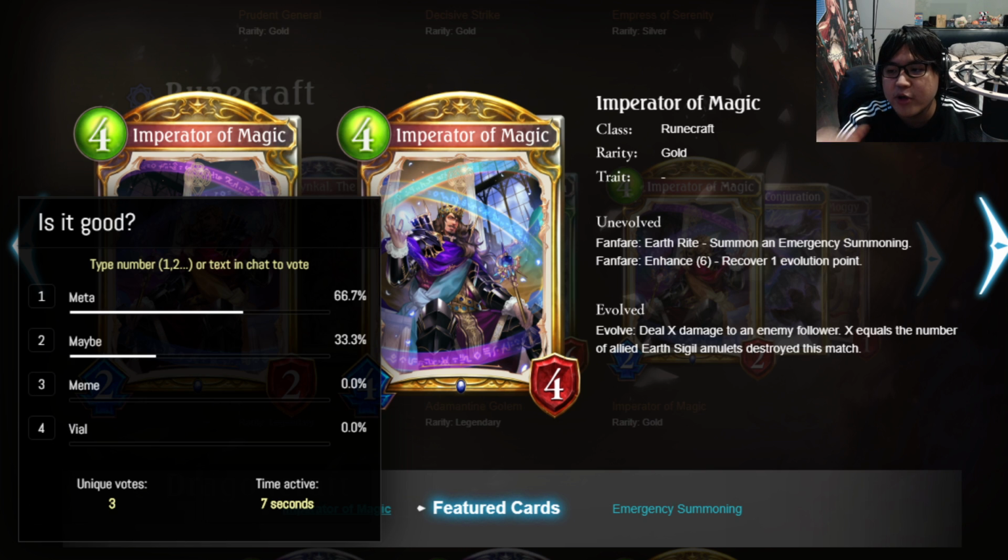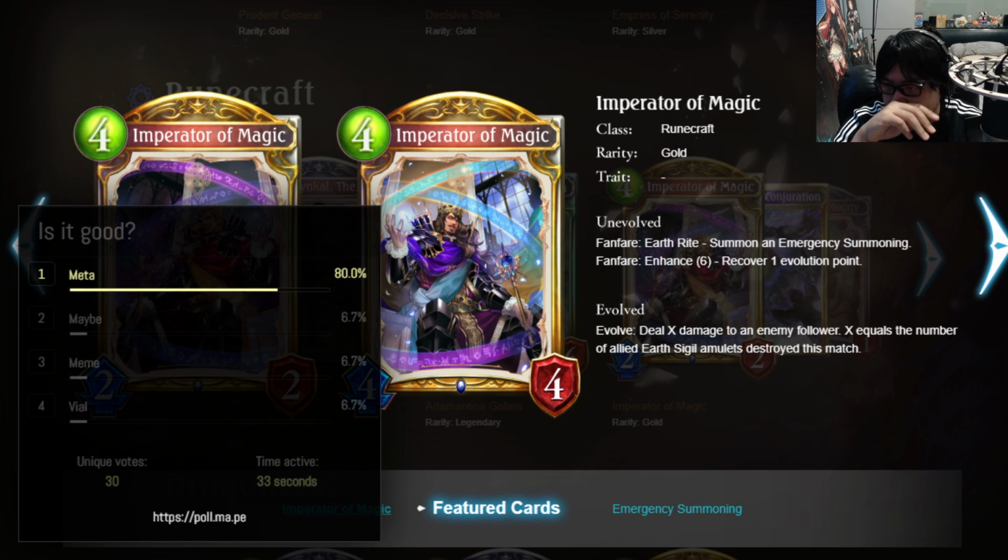I like how somebody voted 1 before the poll was even up. That's pretty good. Lots of 1s. Oh, some people said 4? Are you kidding me? I guess you're just not planning on playing Earthrite Rune. Makes sense. But man, it's definitely a meta. This is a meta, dude. All right, that's a pretty unanimous decision. 80% meta. Moving on to the next card.